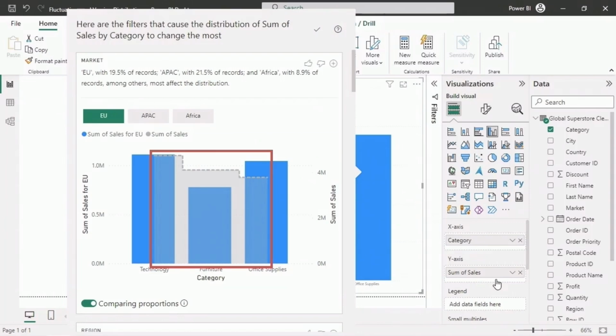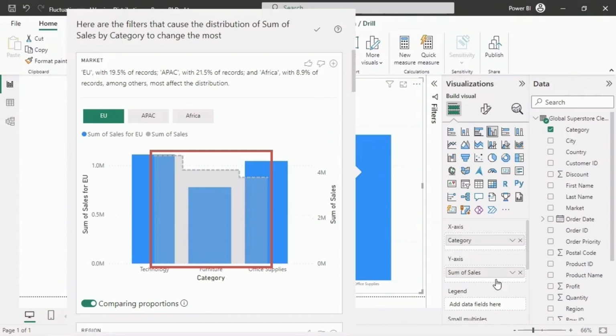In addition to the three blue bars, notice that we have a gray dotted line and shaded areas under the gray dotted line. That represents the distribution of the three categories, that is, total sales across three categories for the entire data set. The gray dotted line is at the highest level for technology, next for furniture, and then for office supplies.